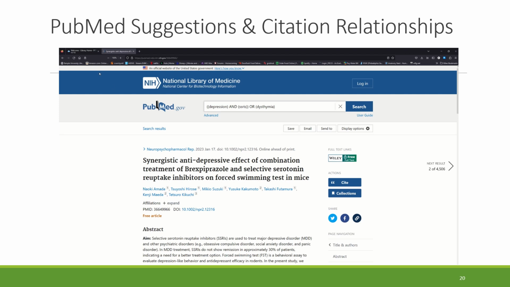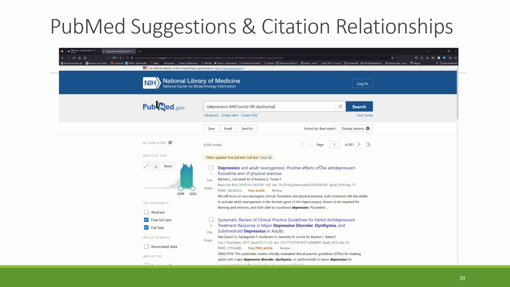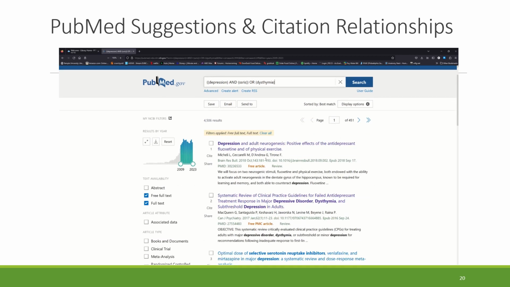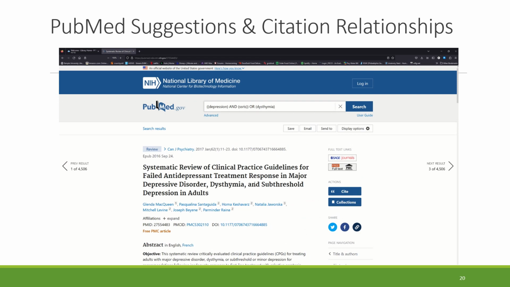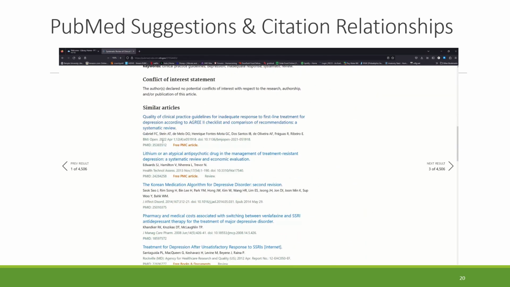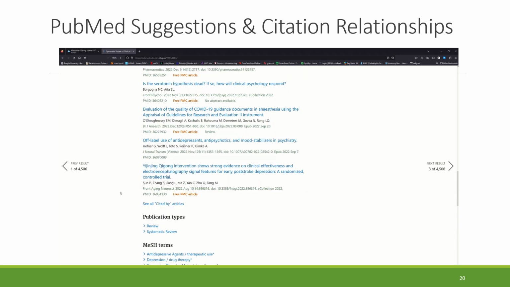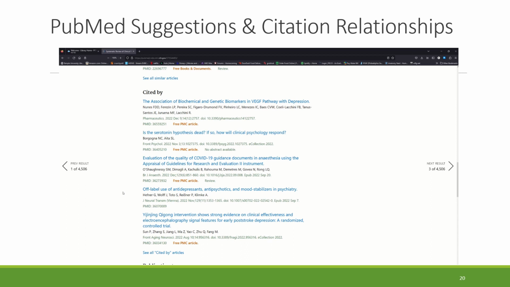Unlike in Gale Psychology Database, where if the full text of an article is available, it is immediately displayed when you click on the search result entry, PubMed provides only the abstract and a link to other databases where the full text of the article is available. This is because PubMed is actually a federated search engine, not a database in and of itself, collating results from many other databases. PubMed also suggests other similar results from other sources, and lists publications that cited the one you are currently examining.